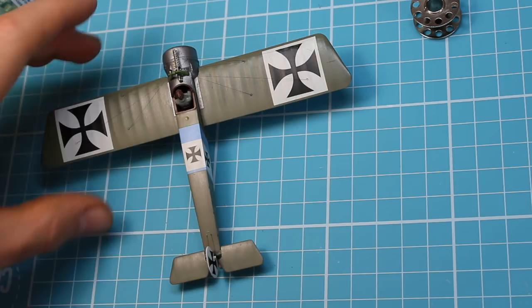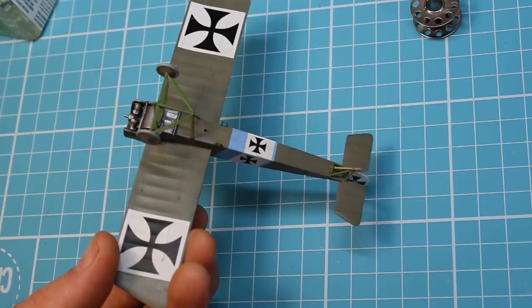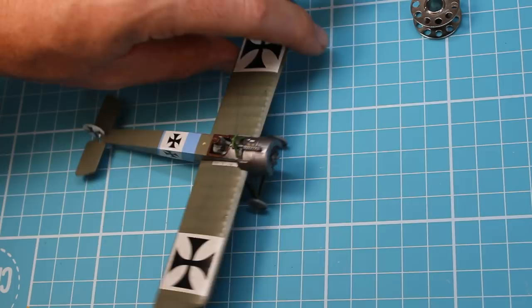Everything's gone together very well. There have been no issues. I think it's a nice looking kit. I might do a bit of pigment stains once I've put the matte coat on, just from the wheels kicking up a bit of mud on the underside, and apart from that I think we're somewhere near it. So we'll head on into the final reveal pictures.